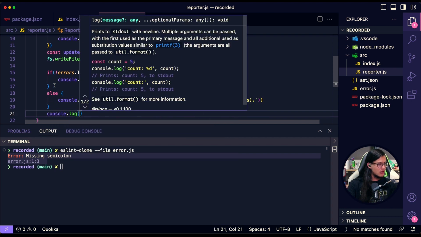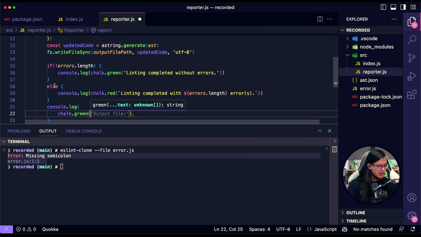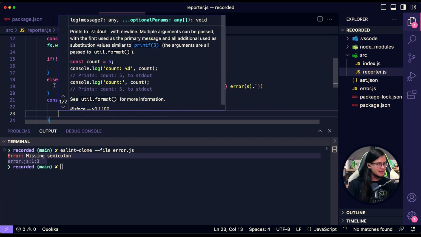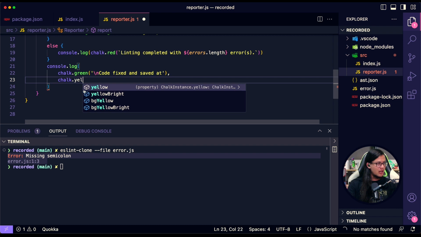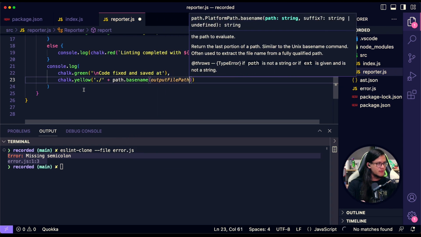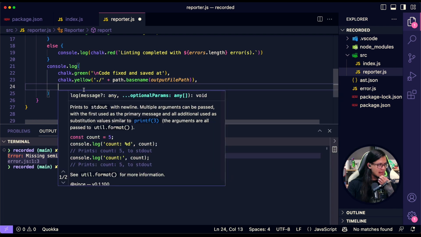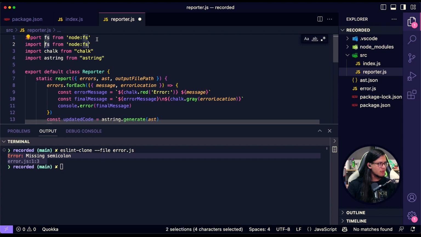We can put the console.log here and say chalk green, it's gonna be code fixed and saved at, and then we can have a different color, so chalk yellow. So I'm gonna put here path base name, the output file path, and then I'm not sure if I imported path, not yet. Let's import path.